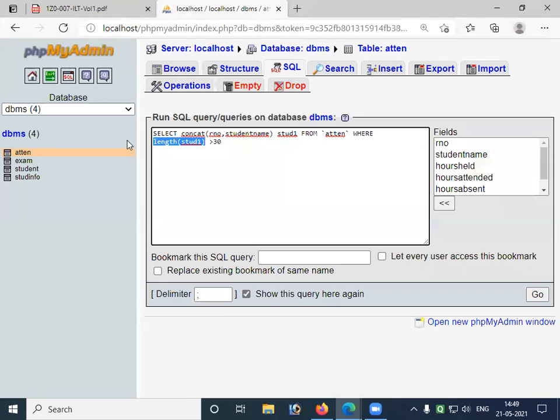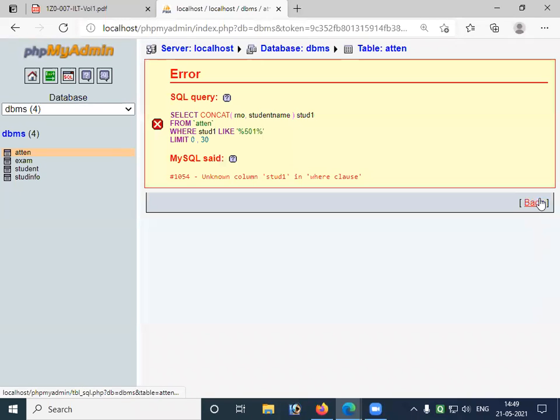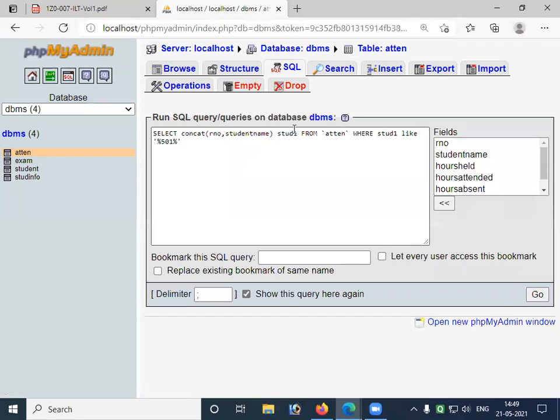So okay. Unknown column. So you can't use the alias names in the where clause. చేయకూడదు. చేయవచ్చు, నార్మల్ గా చేయొచ్చు.